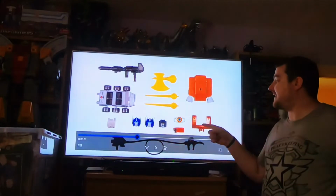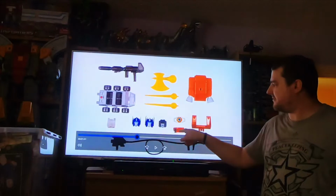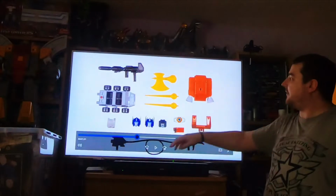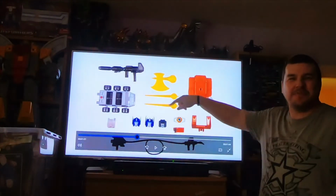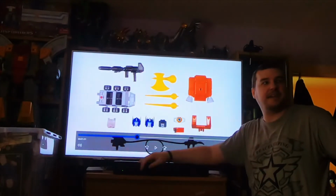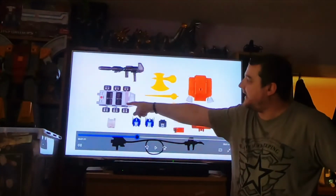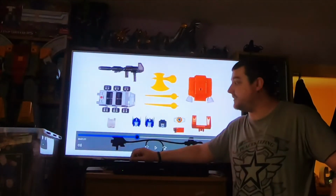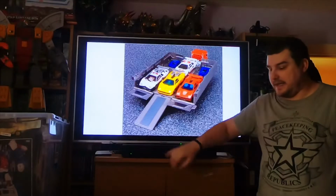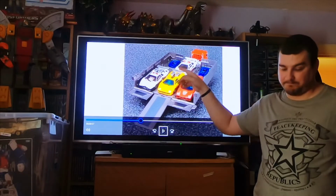So, these are the accessories. We have a regular head, battle damaged head, Starscream head, a Matrix. Not 100% sure what that is. The Starscream shoulders, the jetpack. Fire effect. I do like these. I really am liking these fire effects, which is really cool. Battle axe, regular gun, and a grey roller, not a blue one, which is interesting. And then there's a hose there that this annoying bar's over. And then it all fits, a nice little shot of it fitting. So yeah, again, that looks really good.